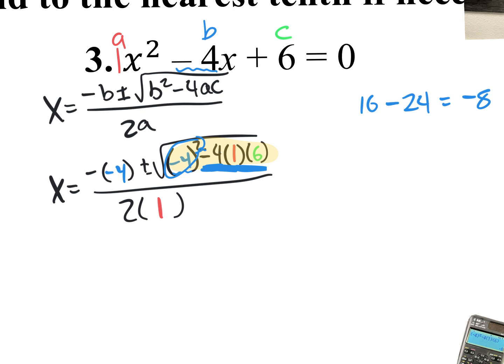So just by knowing that our discriminant is negative, we know that there's no real solution, all right? But what we're going to do is replace the inside of the square root, all this junk, with the negative 8. I'm going to rewrite everything. A minus 4 becomes a plus 4, a positive 4. You have the plus or minus, you have the square root. But like I said, instead of all this, I'm just going to put the discriminant answer, which is negative 8. And because it's negative 8, I already know that the answers are going to be imaginary. So this is still all divided by 2 times 1, which is 2.